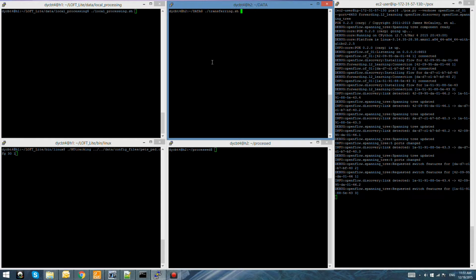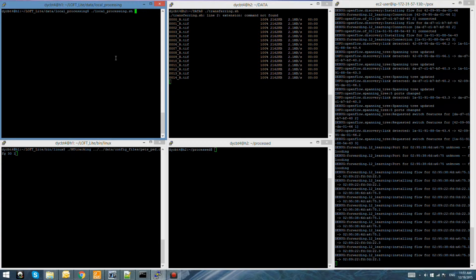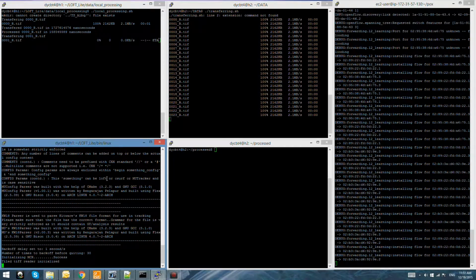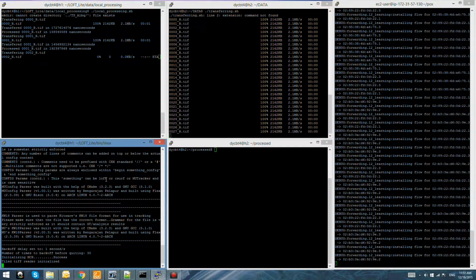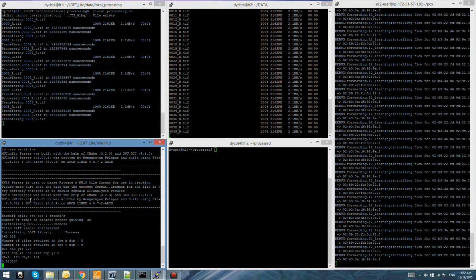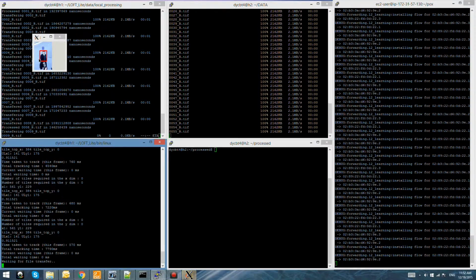So we can start our transferring, then at the same time we can start doing our local processing and sending data to host 1, and then we can launch our application itself to track these images. So we need to wait until this app is initialized. And now we can see the result of the tracking.